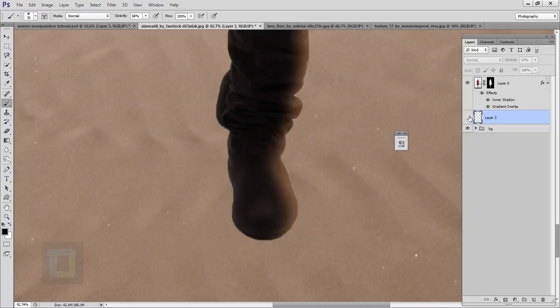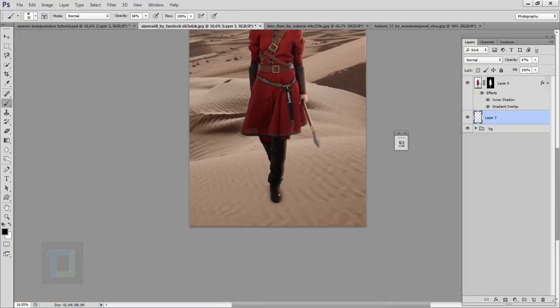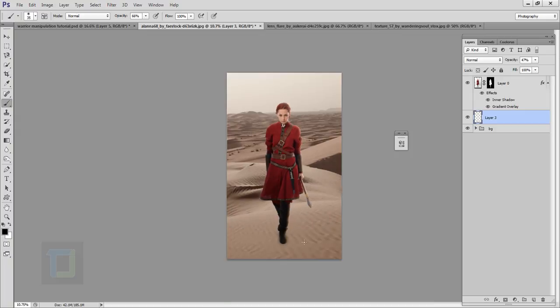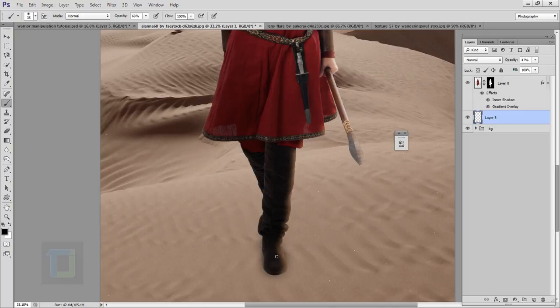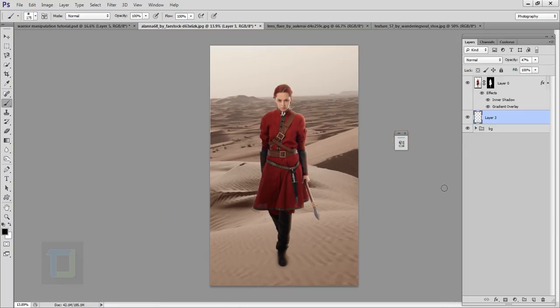And let's turn this on and off. So now it looks more like the feet are actually near the ground. And let's zoom out, and don't worry about the overall output, we will adjust things later on. So the basic shadows look really nice. Now what we created is a contact shadow, and it's time to create the cast shadow, which will be here once the sun is here, as you can see. So let's Ctrl Z and remove these things.